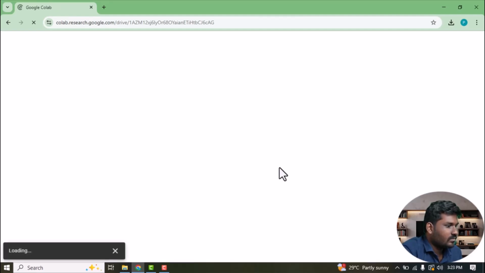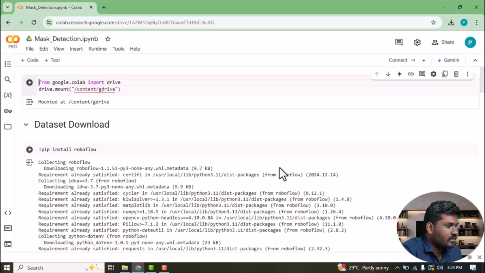It's opening now. Now the mask detection ipynb file has successfully opened on the Google Colab platform.